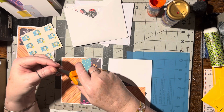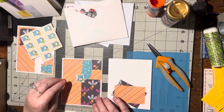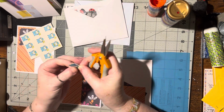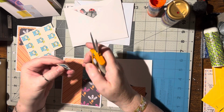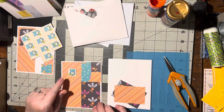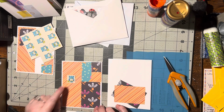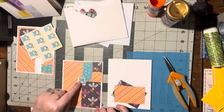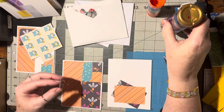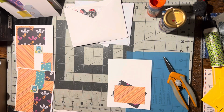Oh, these are so cute. I find it fascinating, the little treasures that we store away for a rainy day, you know? And they're like little treasures when we pull them back out again. All right, that is really cute. There or there? I didn't cut that very straight, but that's okay. Right there? Right in the middle. All right, let's put that right smack dab in the middle. Let's go for it. Perfect. That is cute. Very simple, but pretty.